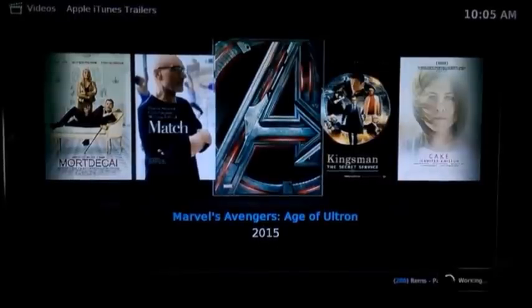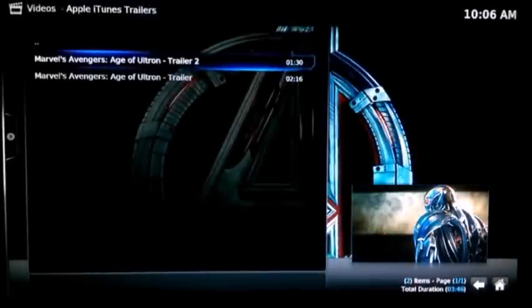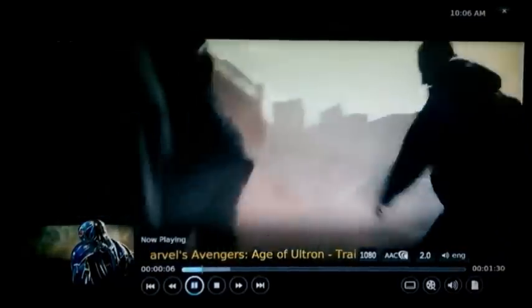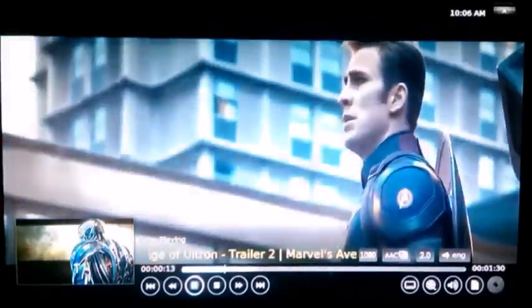Let's choose a trailer to test out 1080p streaming on the S4. I'll let it play for a bit before skipping forward or rewinding to test buffering. As you can see it's running 1080p with AAC audio, which is perfectly fine. After fast forwarding and rewinding, there was a little buffering — about a one second delay — but that's perfectly fine. So far the S4 device has held up pretty good.